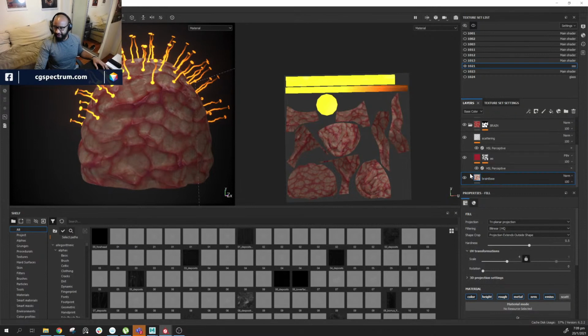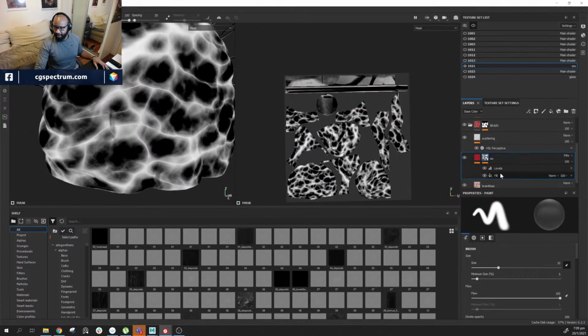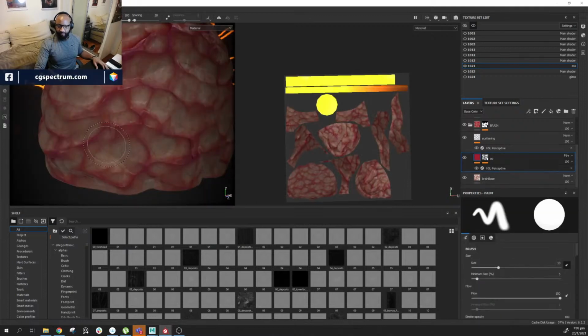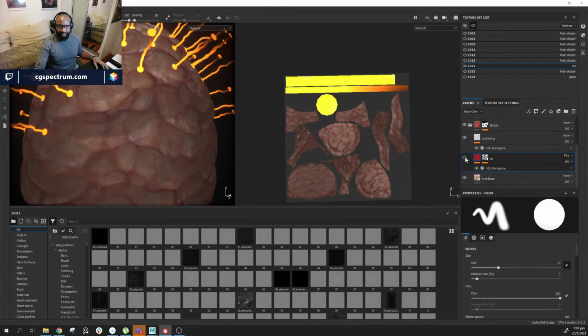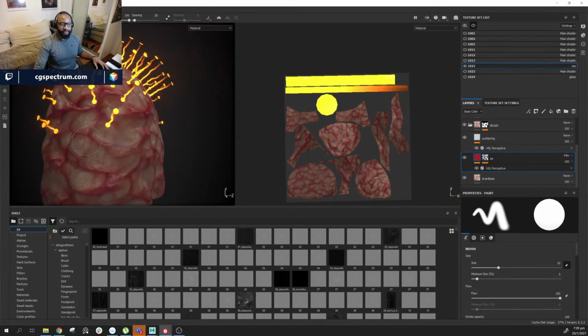I did a little AO pass here that just makes these crevices a little bit darker. So if we look at this, I just took the grayscale, the texture gore. I just took the ambient occlusion and threw a levels on it to tighten up the inside of this, and I just used that as a mask for this color. So this AO just makes it a little bit more bloody, I guess you could call it.